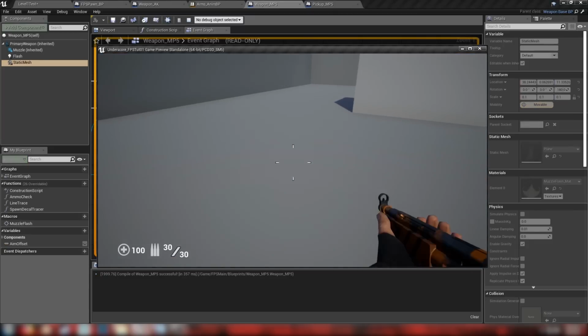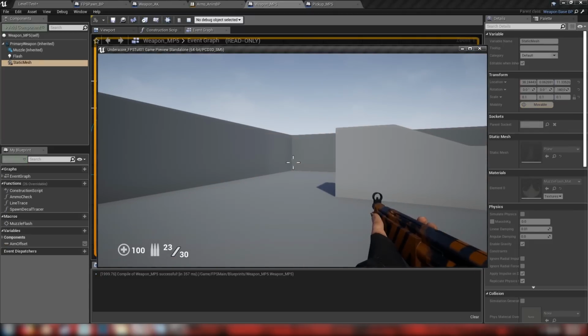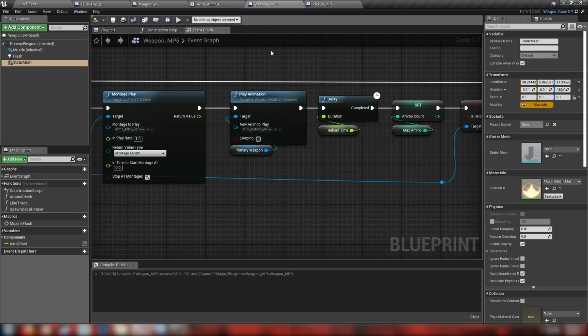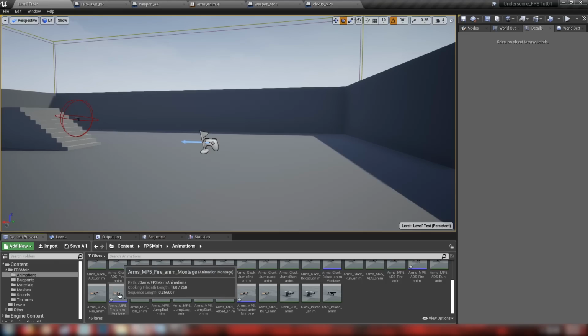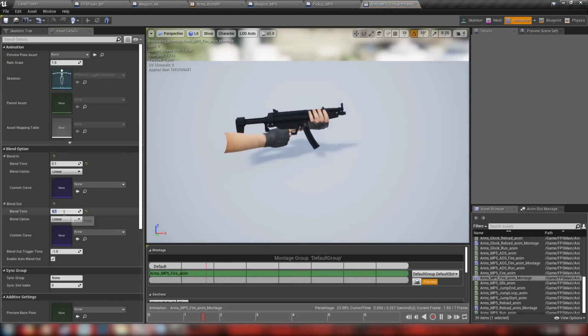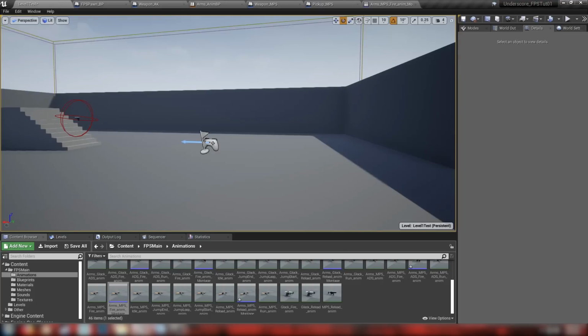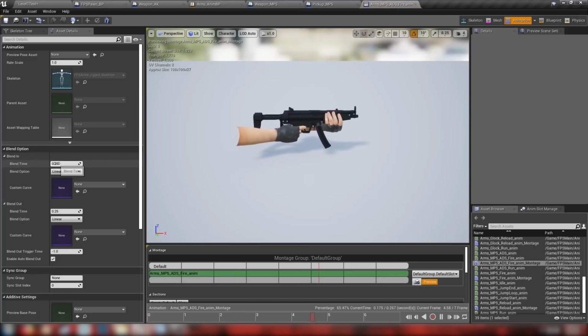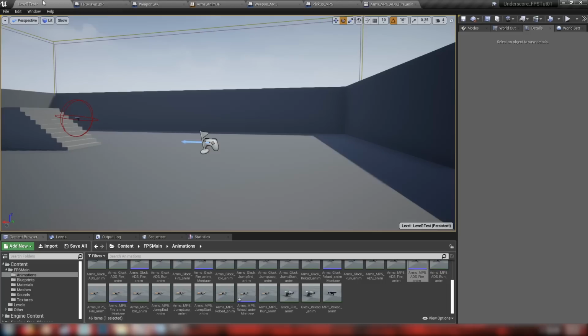So we'll cruise over, we'll pick up our MP5. Okay, so it's not blending properly. We can change that by opening up our montages here, like our MP5 fire. Instead of our blend time at 0.25, we'll set the blend time down quite low. Because as it's a short animation, we want it to blend in and out of the animation as quickly as possible. And we'll do the same thing for our aim down sight animation here. So 0.1 for both. There we go. Save, and we'll just close down that little window.